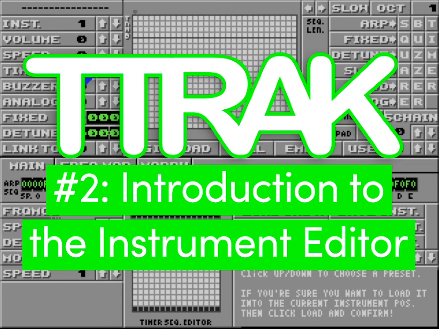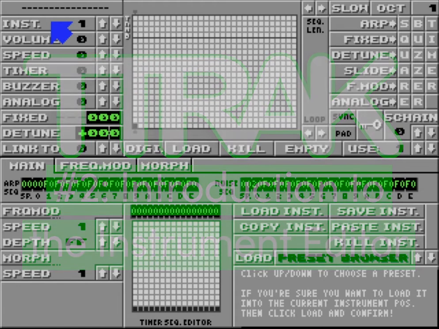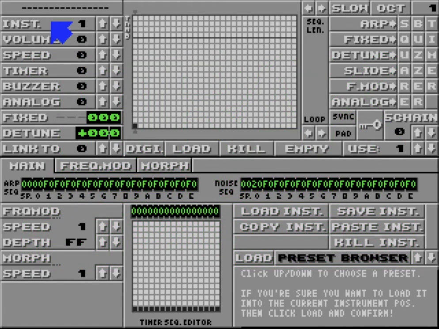Okay, so welcome to the instrument editor. You will recognize bits and pieces, mate, from the good old TTRAK 2K, or whatever it was called, 2K4. Starting here, obviously this is where you choose your instrument. It struck me that I haven't actually got a keyboard shortcut to go up and down through the instruments, so that's probably something that I might want to do.